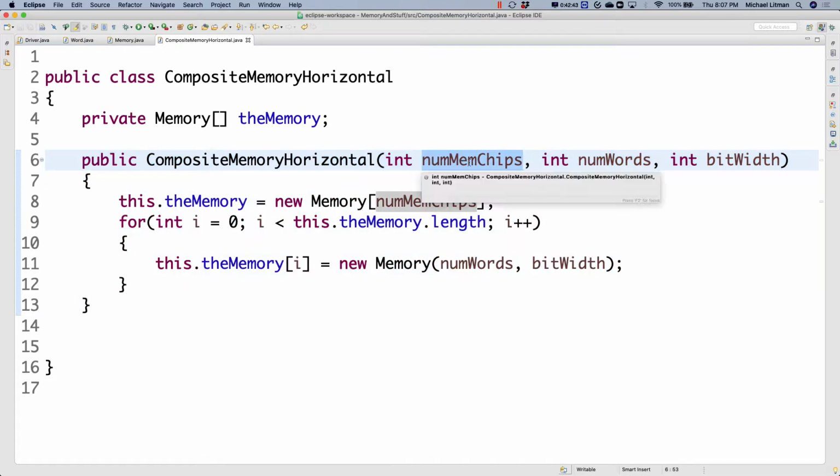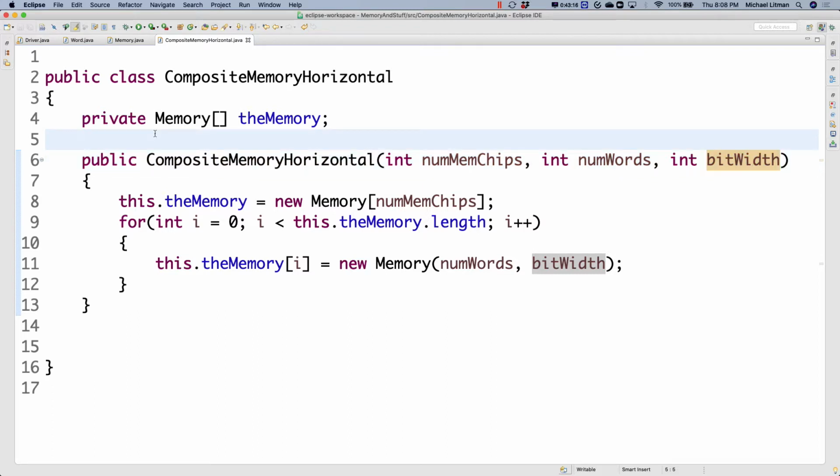So the number of memory chips I have times the size of data per memory chip, because I'm splitting my data up across these horizontally organized memory chips. Make sense? So if I have one piece of data and I have 3 memory chips, I'm splitting that data across those 3 memory chips. So in this case, I'd have 24 bits.